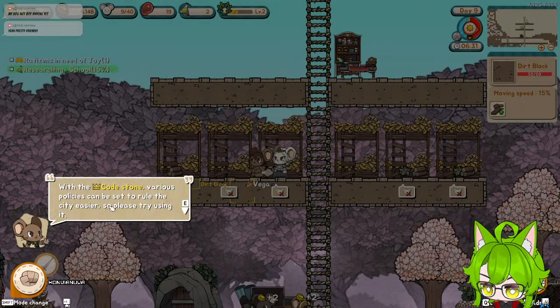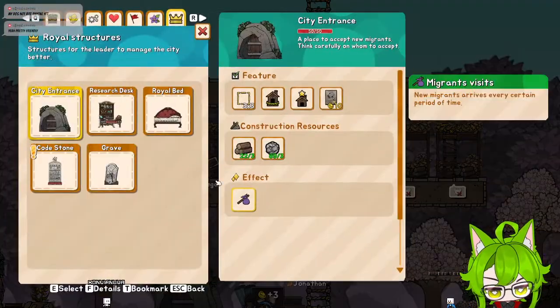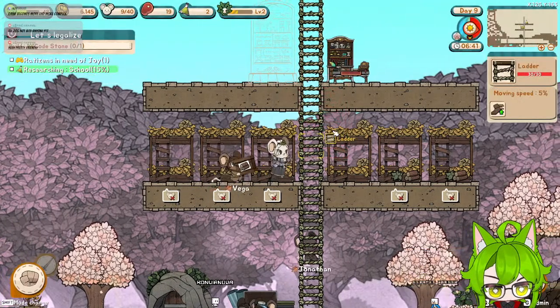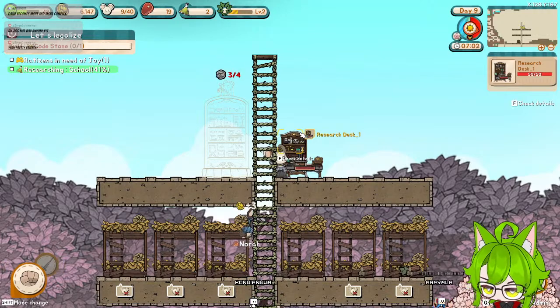With codestone, various policies can be set and ruled city easier, so please try using it. Okay. Well, it's asking us to build it, I guess. Yeah, we can put it up here. I suppose it would make sense. Have all the royal stuff up here.